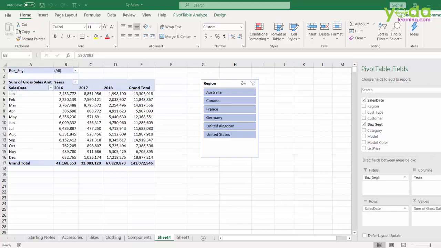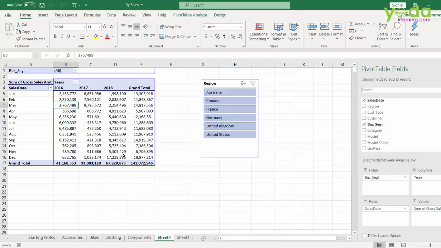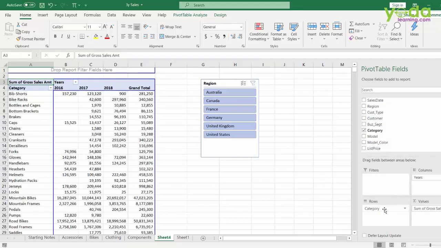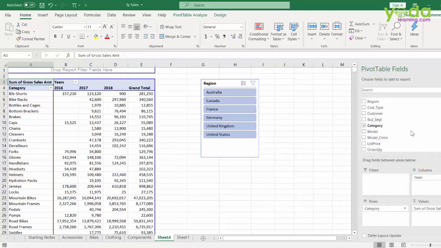Next, a lot of time, people accidentally close this pivot table field. So we'll see how to bring that back in case you close this accidentally. You can right click on the pivot table and tell us show field list. Now, let me reduce some of the data sets from here. Let me remove all these options and then let me just put the product category into the rows. So basically, what you drag and drop on the left hand side can also be done here. Now, let me remove the year from the columns.